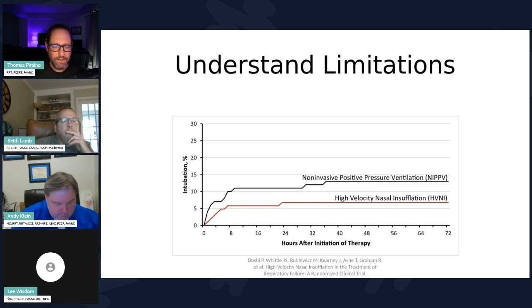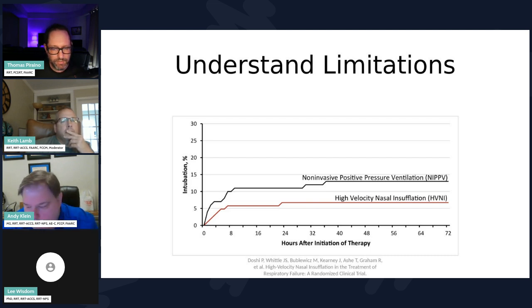Here's a study. This was a graph that was shared highly by a company that sells something that they call high velocity nasal insufflation. I won't say a name directly, but it's not Fisher and Paykel. High velocity nasal insufflation, and they show you this paper and they say, look at the significant reduction in intubation. This is for all comers in an emerge department, and they show that non-invasive ventilation patients had higher intubation rates than the high velocity. However, this is what's called intention to treat, which means you just take the groups for what they were randomly assigned to and you report their outcomes.